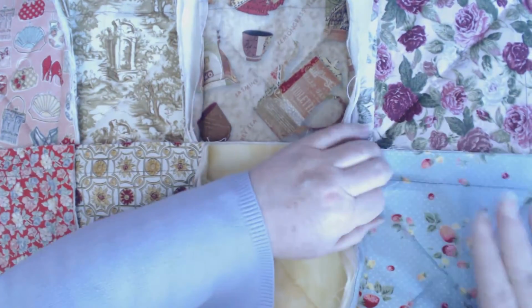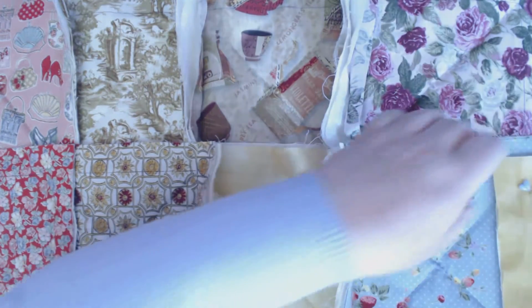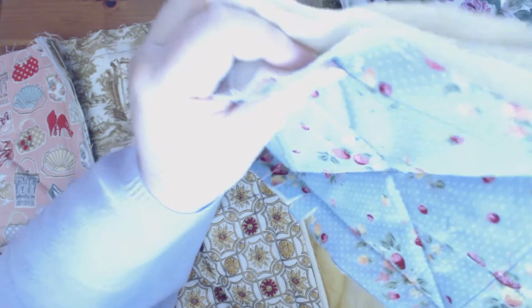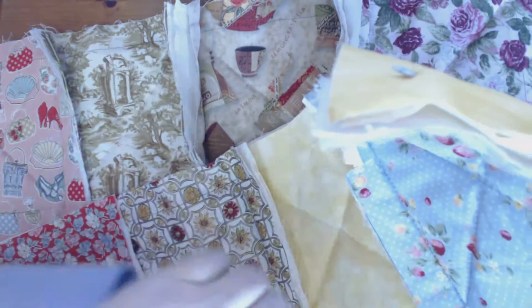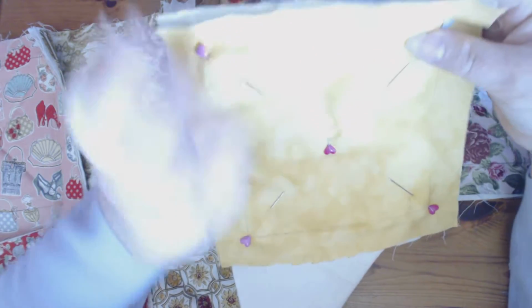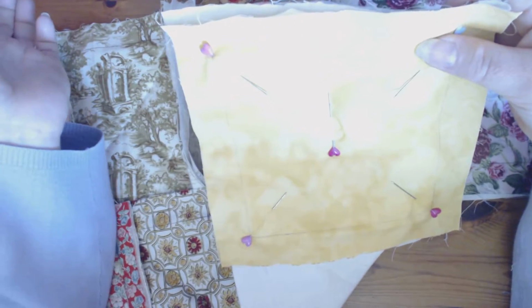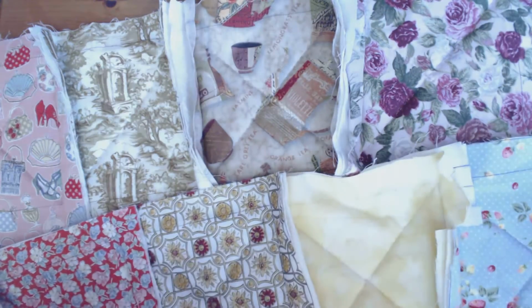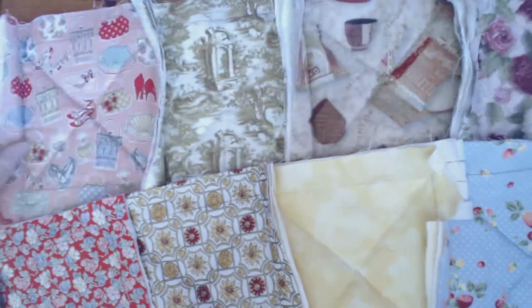And when you come to joining your squares, always join them from the same side. So I sewed this with the square that I'm joining on the back of the ones that I had already joined. Now always do that, because if I turned it round and I was joining it this way around, then this seam would fall to the left. So always make sure you join your squares in the same pattern sequence.